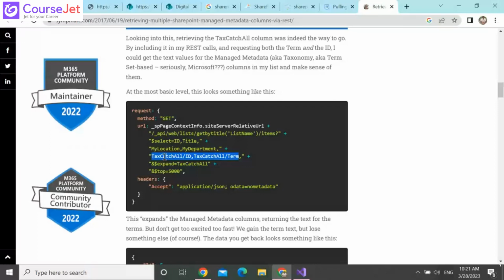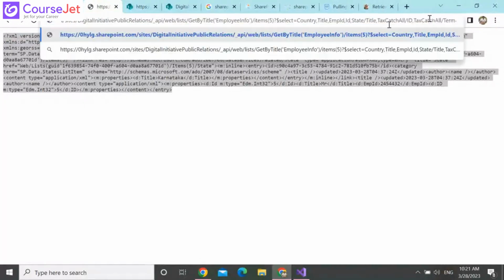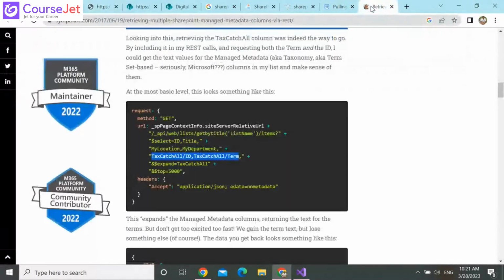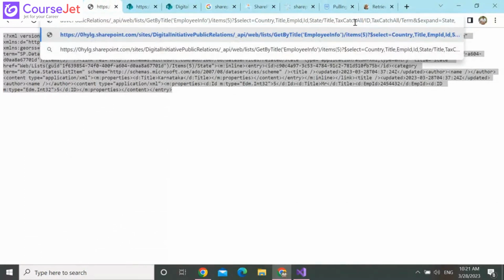These two I am adding in the select itself. And for expand, we need to add TaxCatchAll.